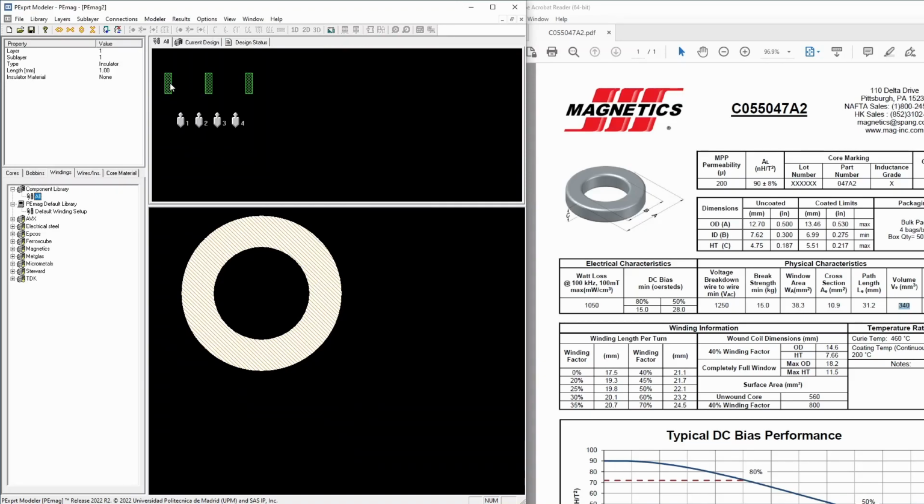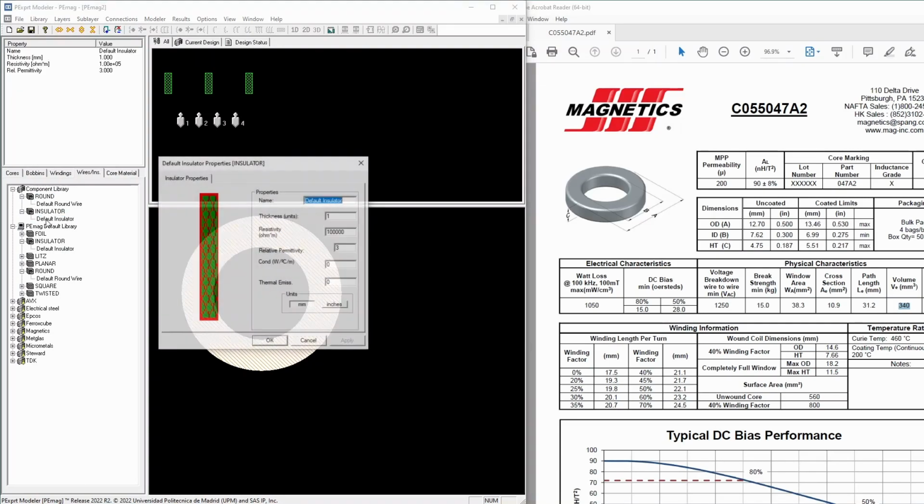So now, this one here, we want to define wires and insulation. So we're going to do, let's see, round wire, default insulator.